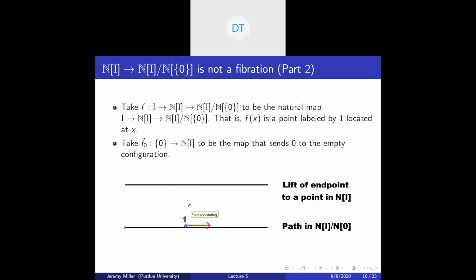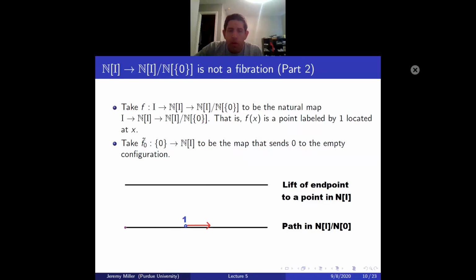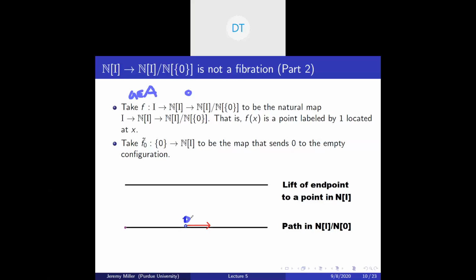And then you said something about the monoid structure and having inverses. How are these two related? Why is this the same argument? Well, one thing I was saying was that this proof doesn't depend on the natural numbers; I'm picking them for concreteness, but say you have your favorite monoid that's not a group. Then you can pick an A in there that doesn't have an inverse, and the same argument will show that it's not a fibration for any monoid that's not a group.